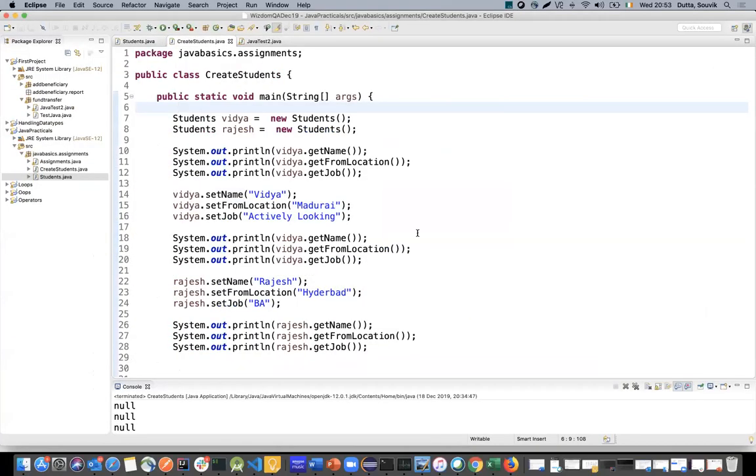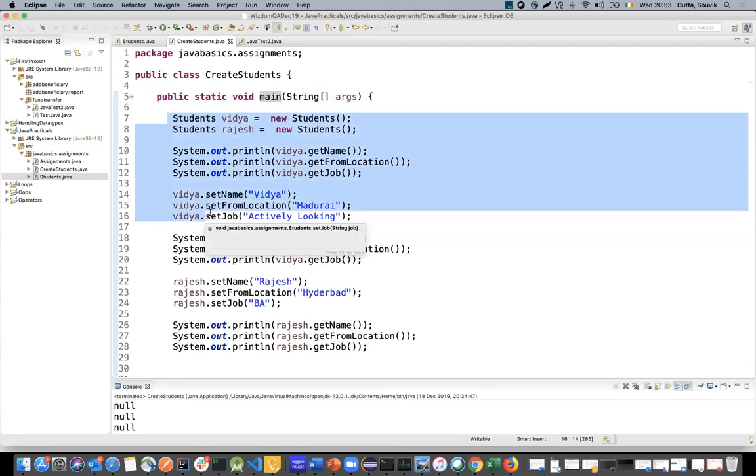I have told you that when we start executing a Java program, the JVM looks for a main method in this particular format, saying public static void main, with parameters an array of strings, right? That is the same signature the Java virtual machine looks for.